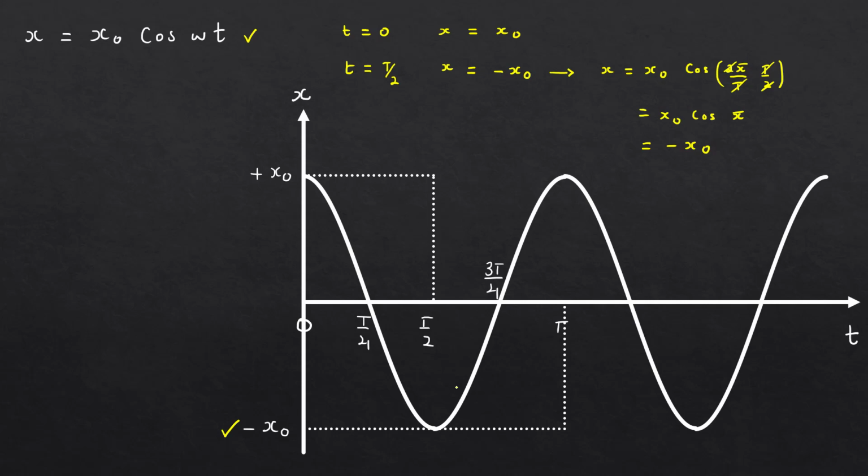Okay, so this is in fact, well, here there is a mistake here. This should not be here. Okay. Let's remove this here. So it should be here in fact. Here, and this here should be removed. Okay, we'll remove it. So t equal to 0, you get x naught. T equal to T by 2, you get minus x naught. And then at t equal to T, you'll get x naught again. So you have your x naught to the left.